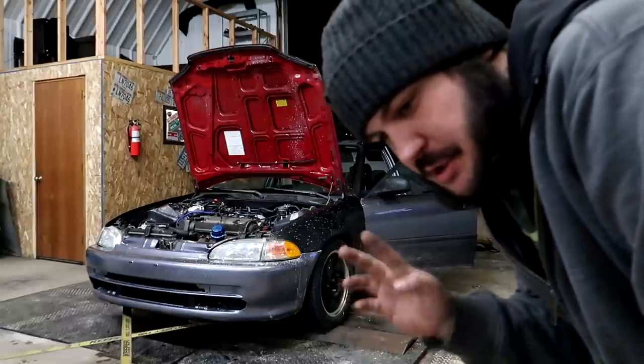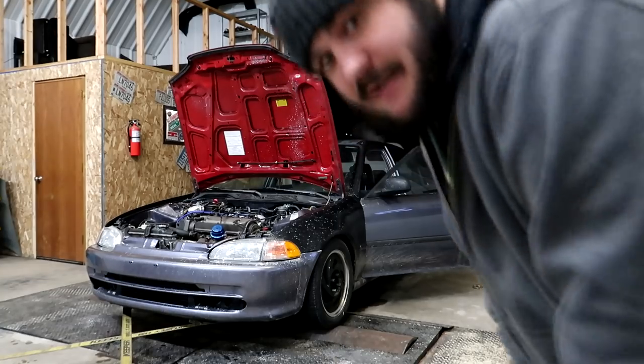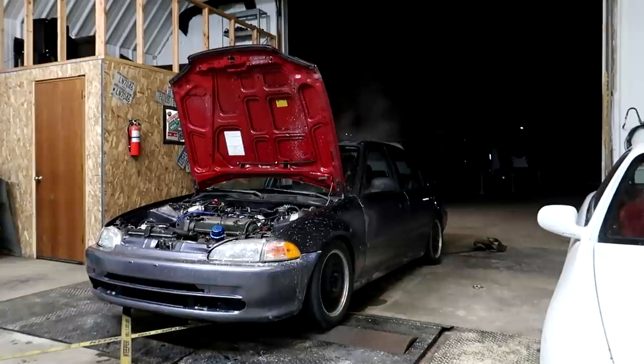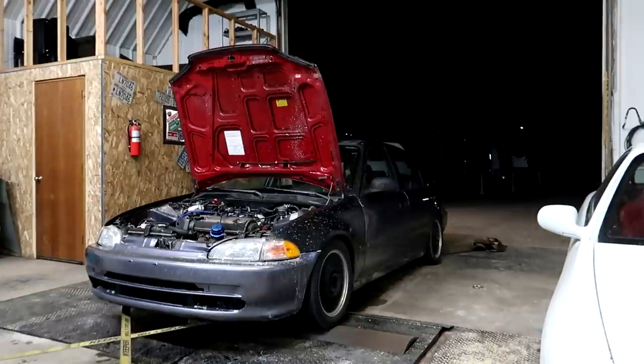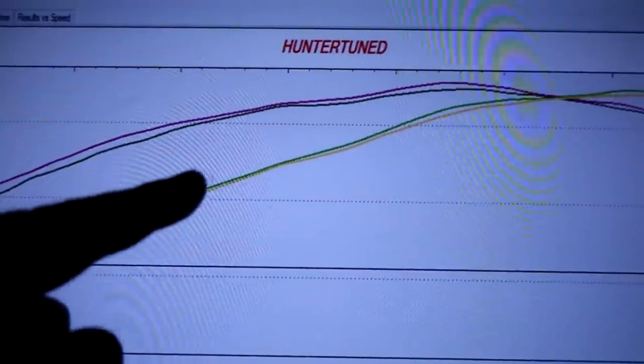All right, so all I did, I put 2 degrees in it below 5,000 RPM, and I put 1 degree in it above 5,000. So we'll see what that does. See if that made a difference. Nope, didn't really take any more. It did make slightly more power, 3 more horsepower, and you can see kind of where it took the timing. Green is the new one and yellow is the old. So you can see I put 2 in it down here and it literally didn't do anything.